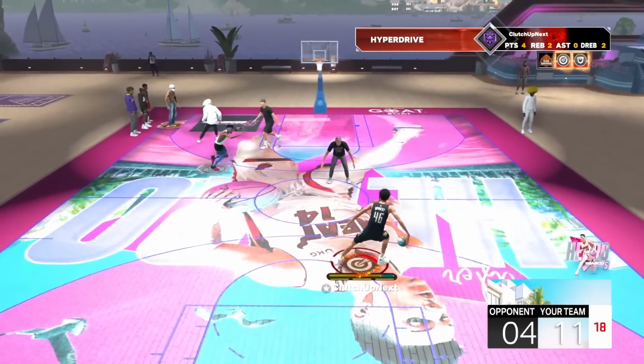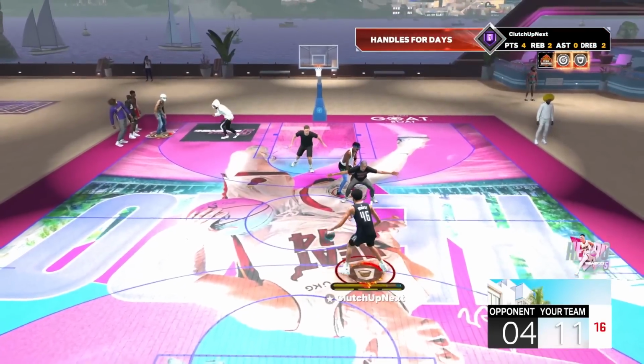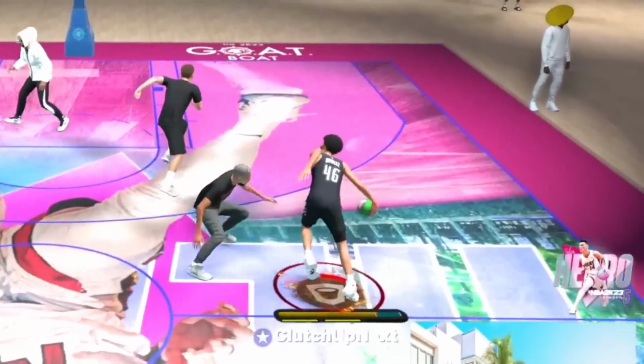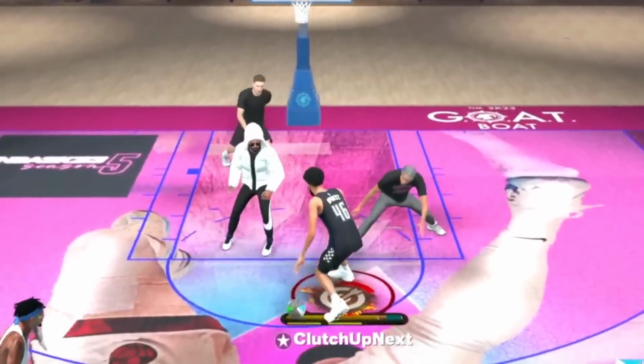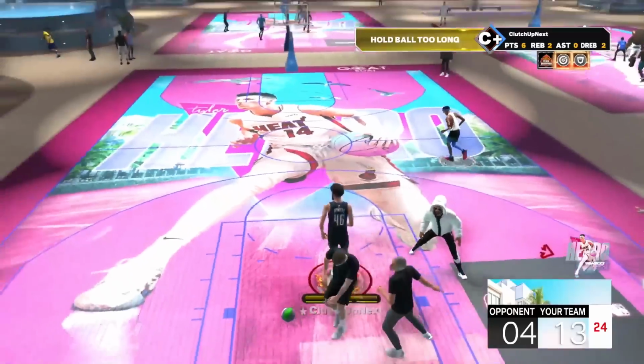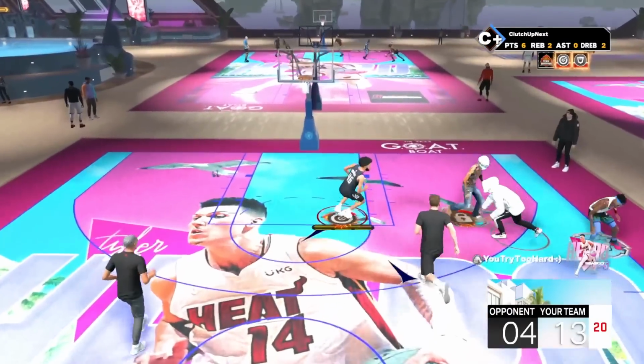Uh-huh. Yup. Comboing on a 7'7" point guard is actually insane. It looks really insane, but I promise you, the shit's legit! Hey! 360! Come on! His name is You Try Too Hard.